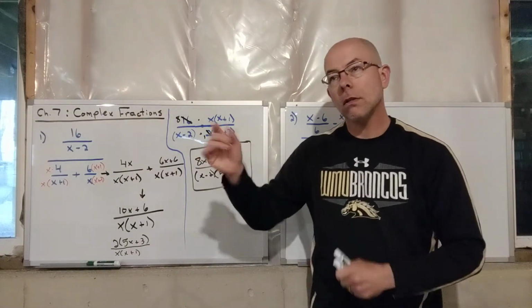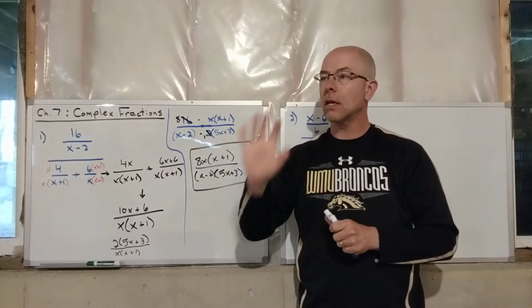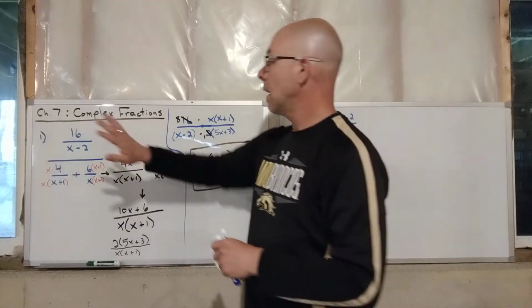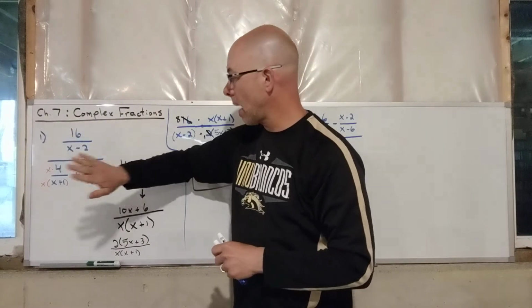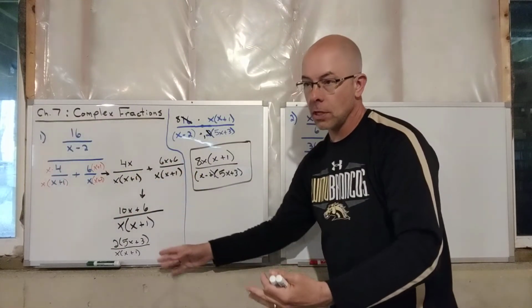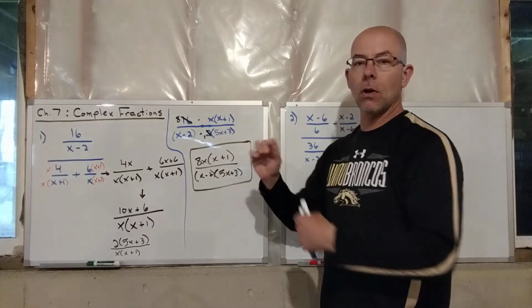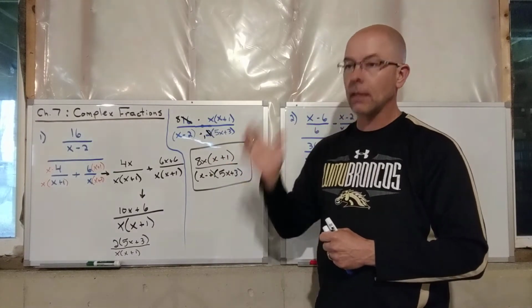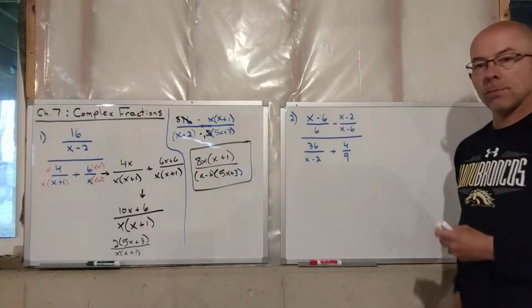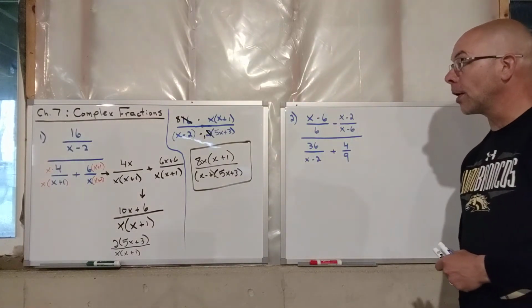Okay? So I know it's called complex fractions, but if you just think of them as, I've done these problems before just individually. I've done simplifying a numerator. I've done addition. I've done division, hence multiply by the reciprocal. I've done all these things independently. Now I'm doing them together. Okay, just a little bit different perspective, a little bit more work to do here.